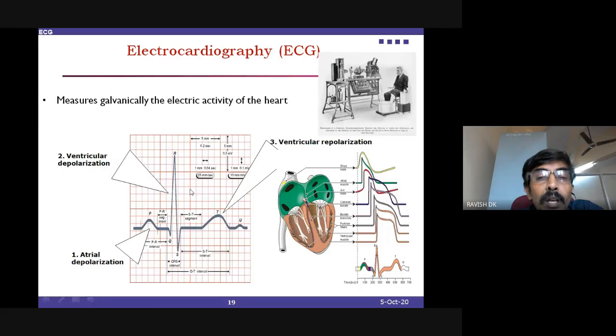This is what we call an electrocardiograph. All these things, the philosophy of obtaining the technique, is called electrocardiography. So what is electrocardiography? It is the association of electrical activity with the functioning of the heart. It is a quasi-periodic, rhythmical, repetitive type of synchronous activity. It is a synchronous, repetitive, rhythmical activity.